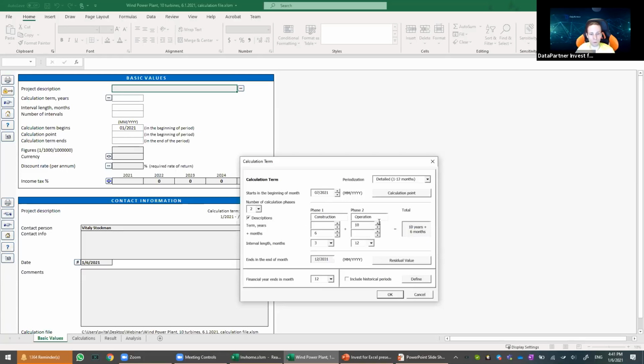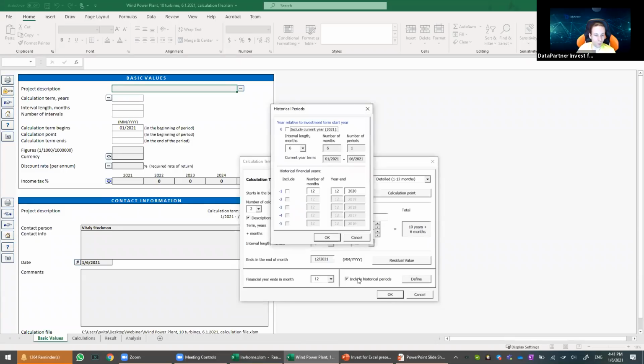Then there are some other options here, like if you want to end the financial year in some other month than December, you can put it to some other month. It will just break the report at that month so that you have total summaries for that particular month. Of course, usually it's December.